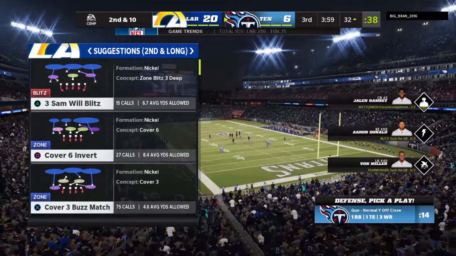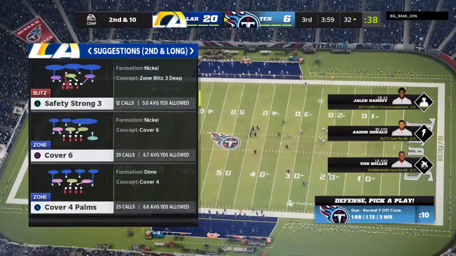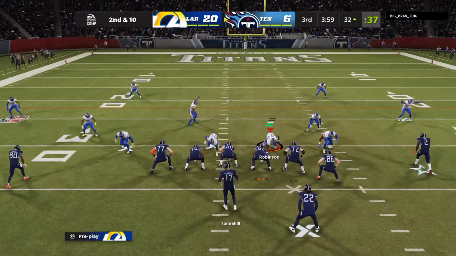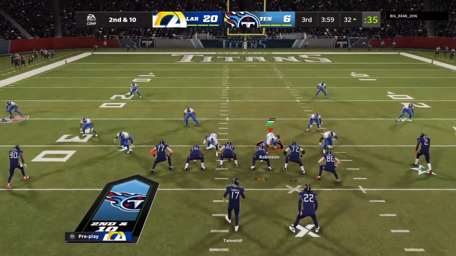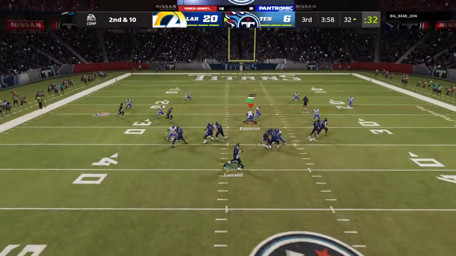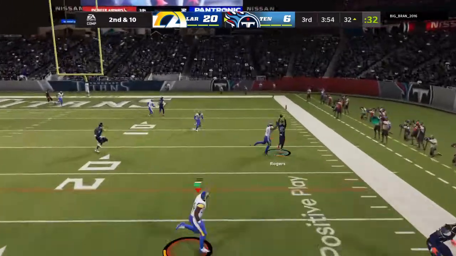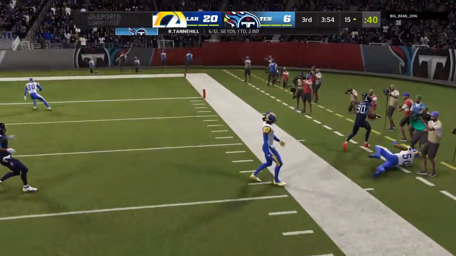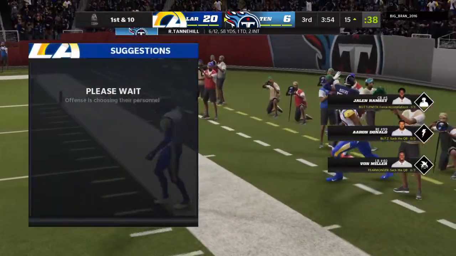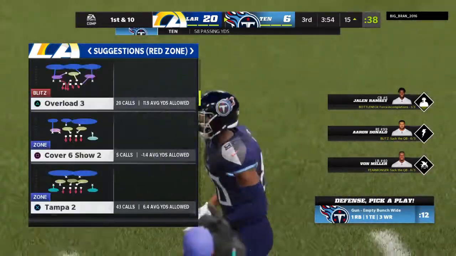And that is incomplete. Oh, the coverage a little too good there, and it's second down. Second 10 coming up here in Nashville. Third quarter action. A shotgun snap for Tannehill. Flushed out right. It's Rodgers here with a grab. And he's going to be out down inside the 20 at the 15.